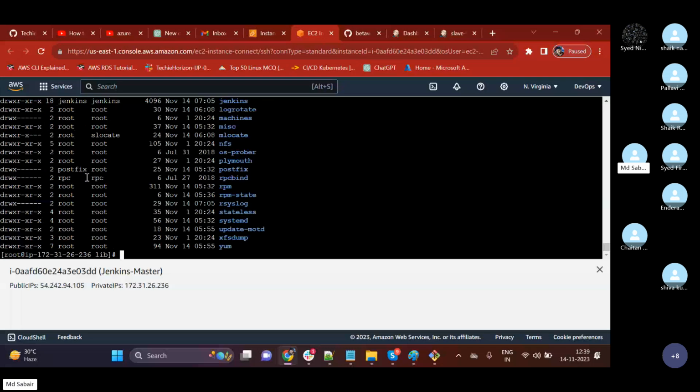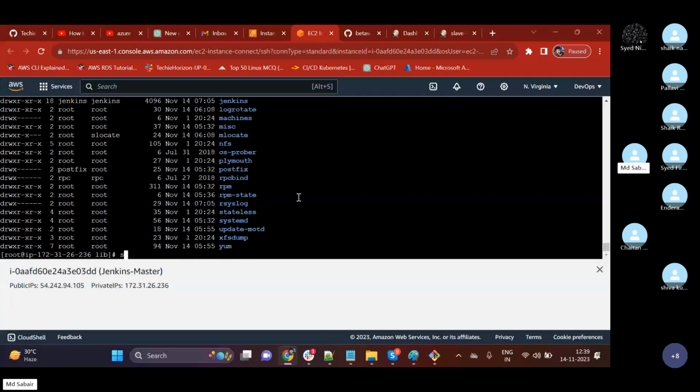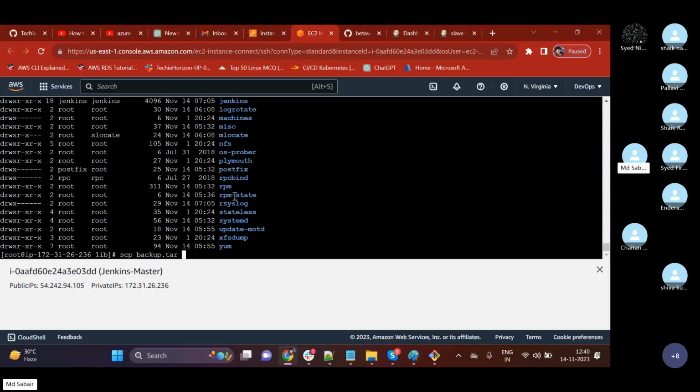Okay, if I do ll, here we have our backup file. Now I can SCP this backup file to any other location, any other server or any central repository. So we should have a mechanism which will automatically take backup of our Jenkins every 3 days or 4 days or every 6 days, and it should transfer this backup copy to any XYZ location.